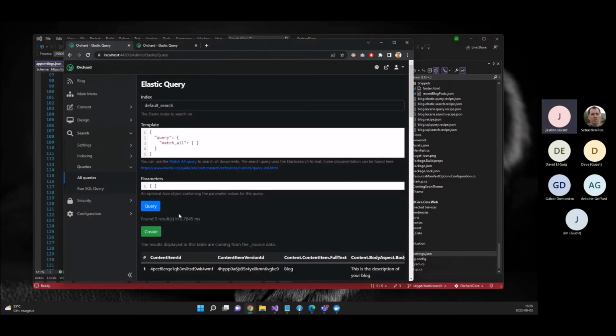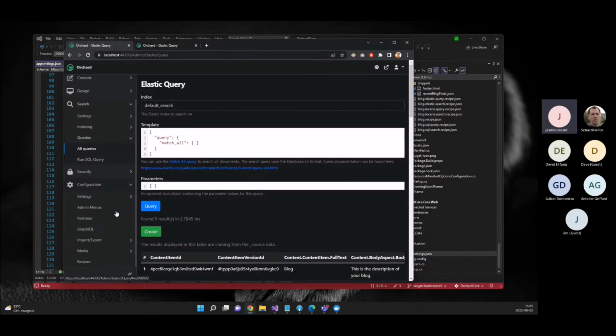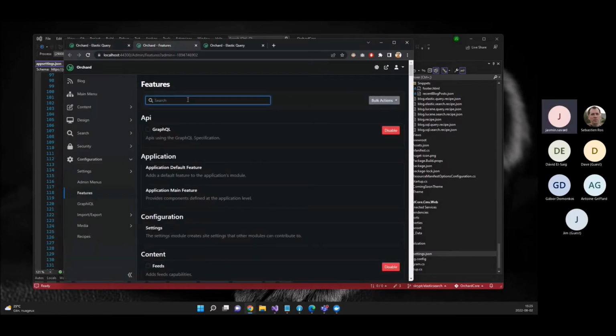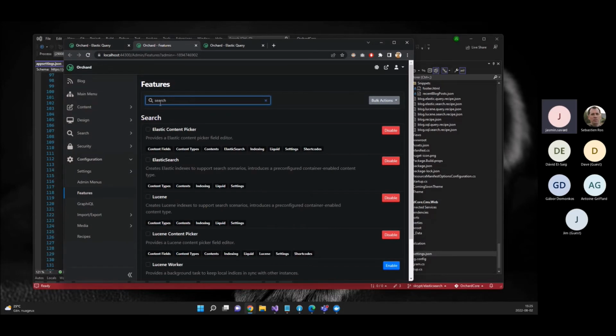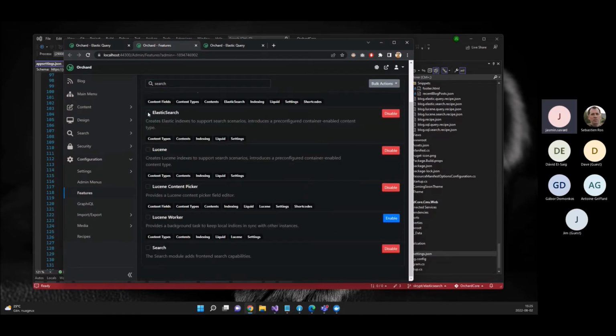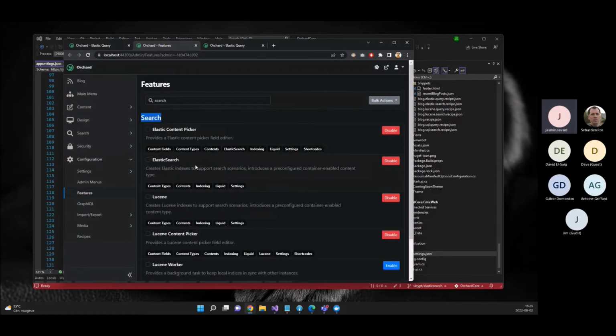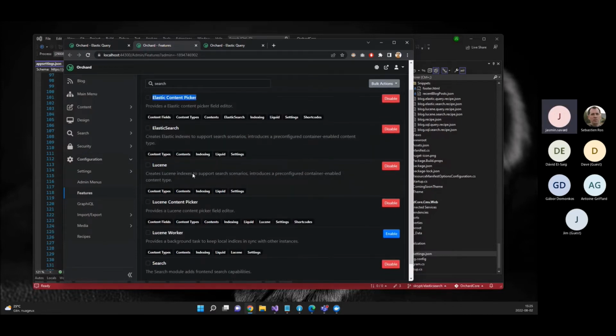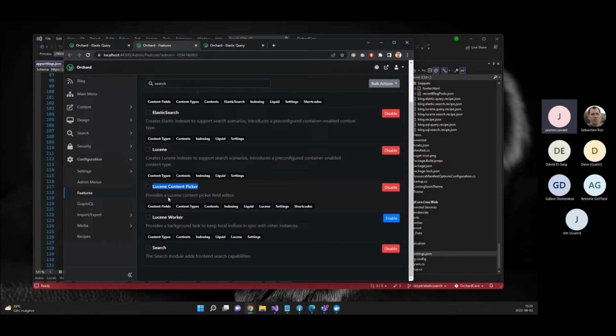And of course, you need to go into the configurations and the features. And now I regrouped everything into the search category. So you have Lucene and Elasticsearch features, and you enable the Elasticsearch module here. You have also a content picker for Elasticsearch, just like we have for Lucene. There's no worker because we don't need that.